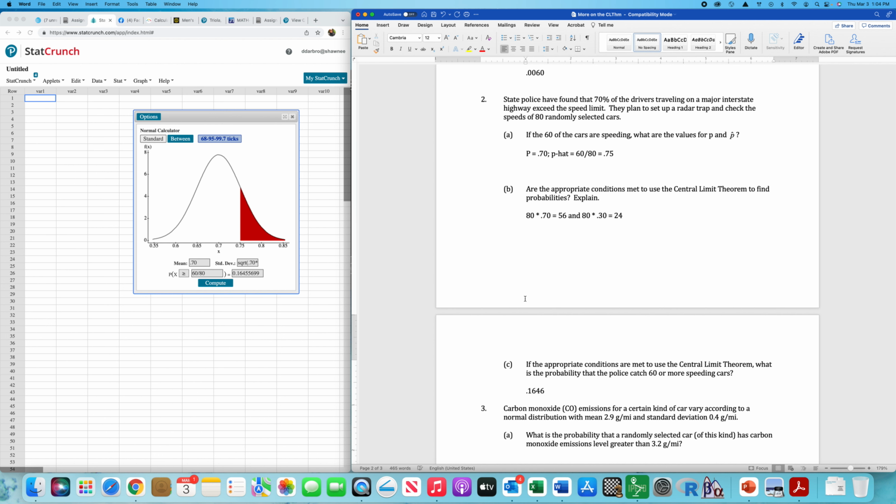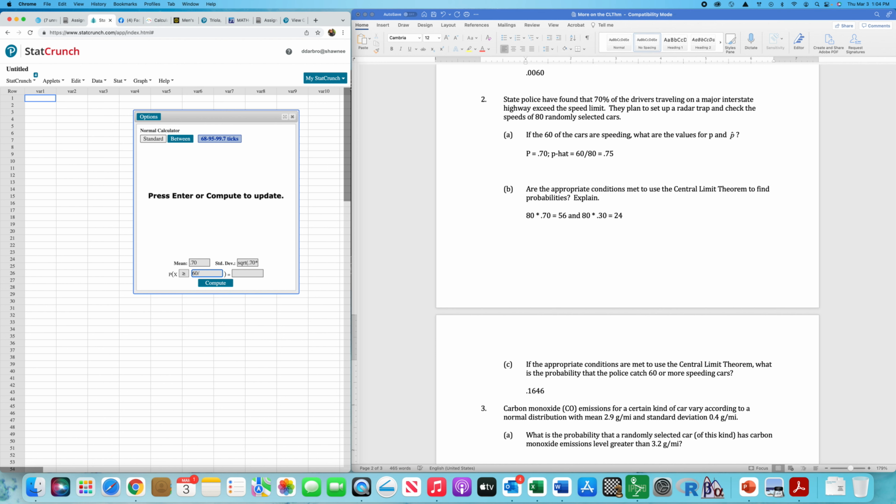All right. Now, let me tell you where students mess up a lot. I see this a lot where students will come in there and just put the 60 right there, and they'll compute it and they get something crazy. We have to understand that the 60 is out of a sample size, because 60 out of 80 is completely different than 60 out of a million. So you have to provide the point of reference, the point of context there, and include how many you've actually sampled. Because again, this is a p-hat, right?